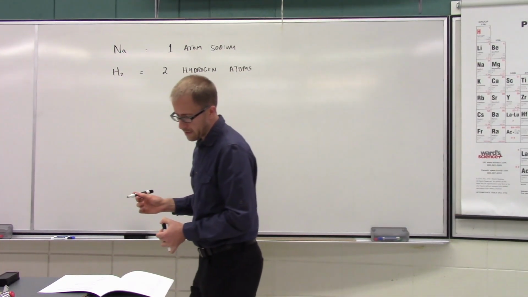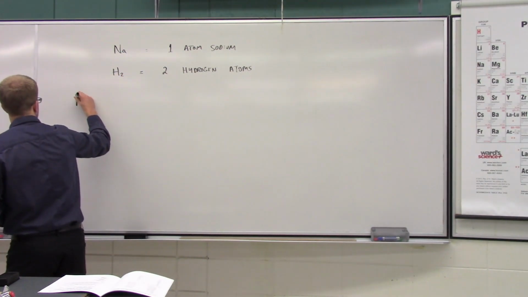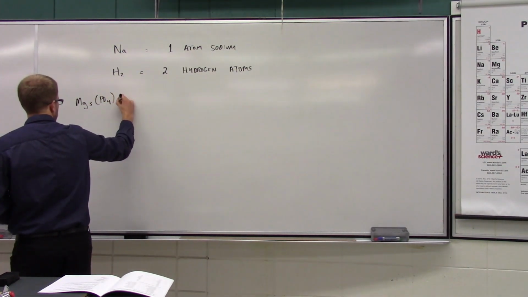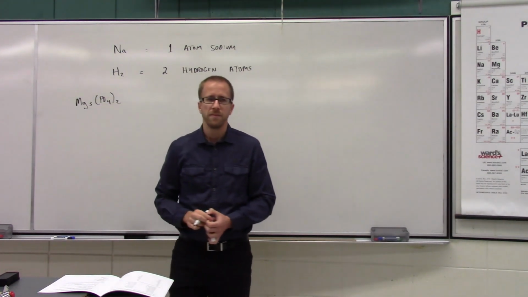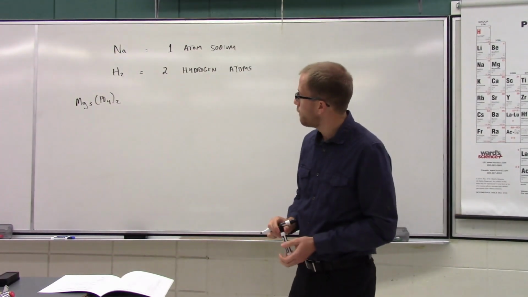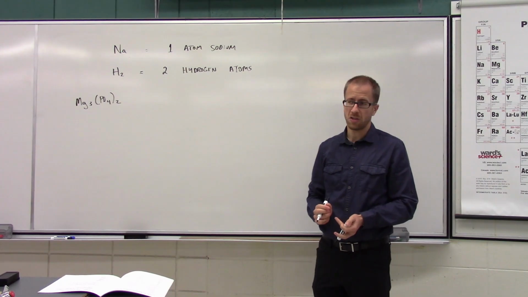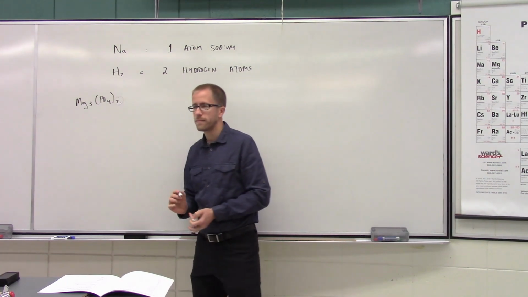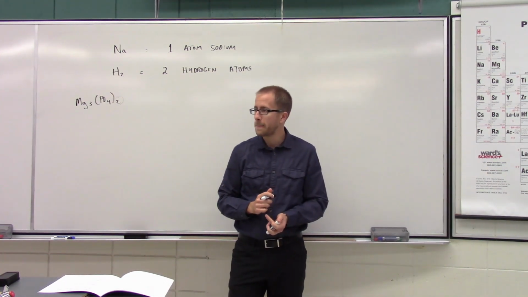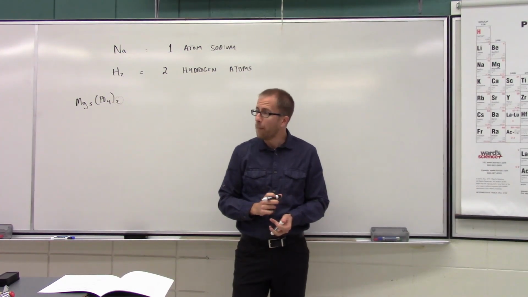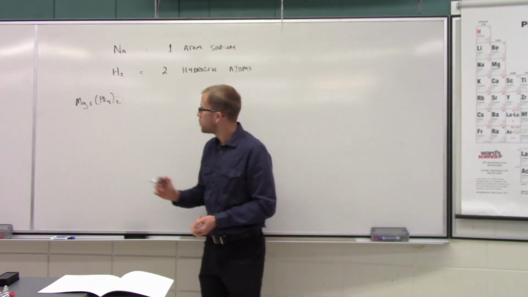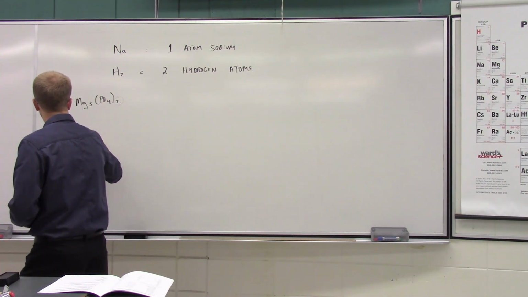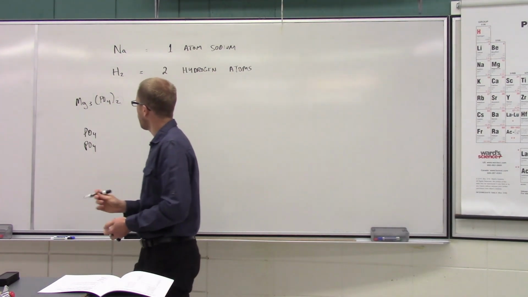So now let's look at a compound that contains a polyatomic ion. Mg3(PO4)2. Students will often get confused when counting atoms when you have polyatomic ions. But what does this 2 here actually represent? Yep. The amount of phosphate. The number of phosphates you have. So this 2 here is really saying you have 2 PO4s, right? That's what that 2 is representing.